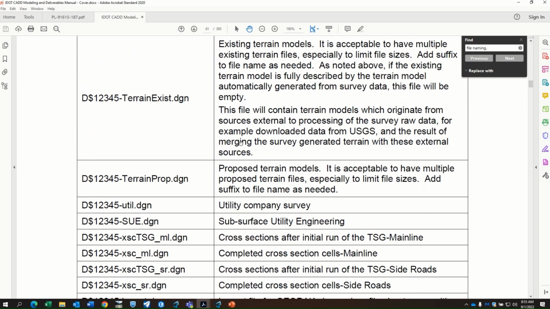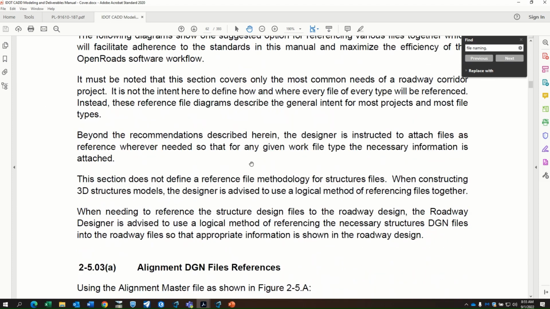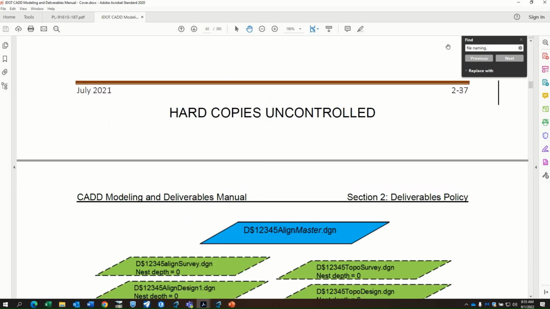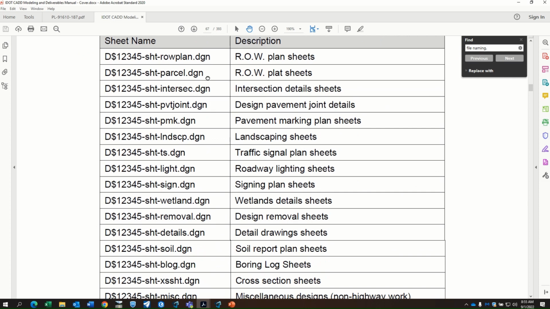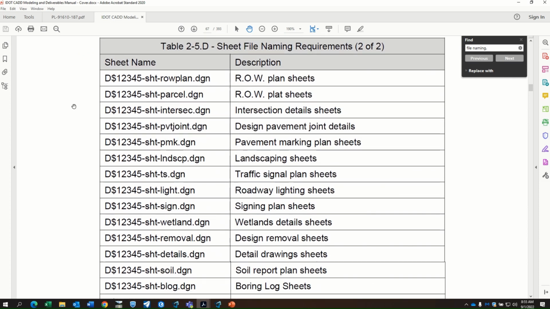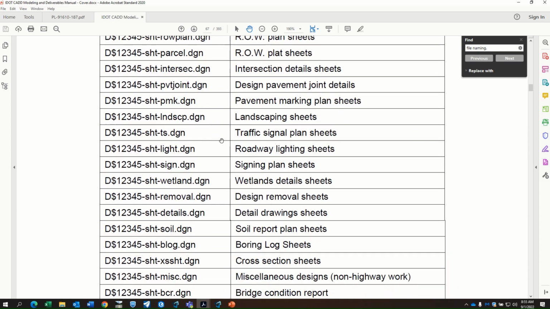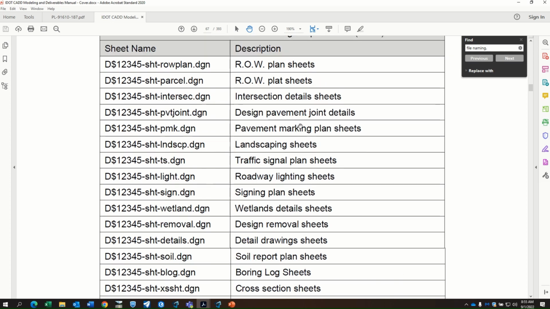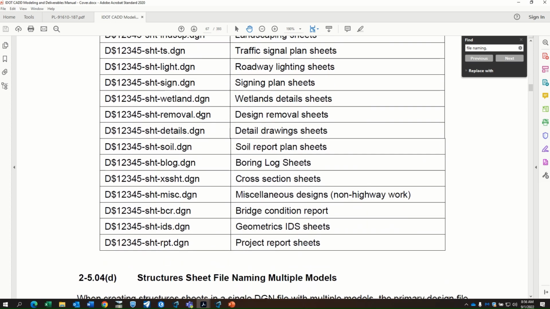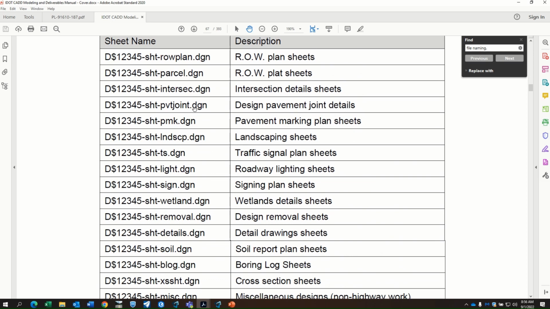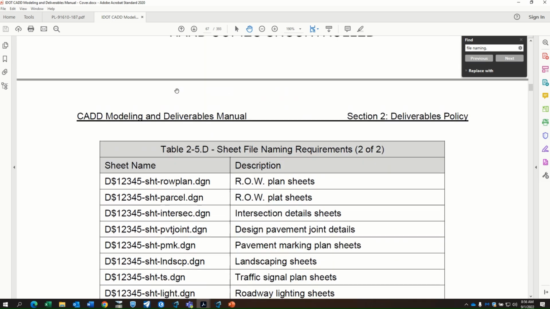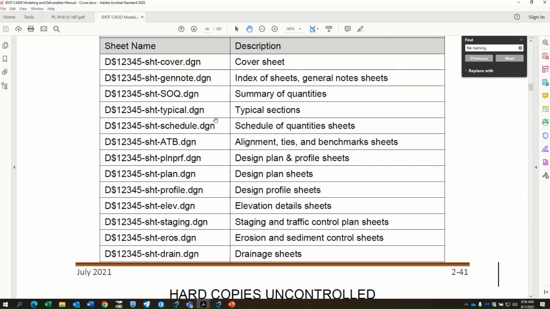But we want to keep going down until we get to our sheets. And there it is, starting on page 67. So let's see, standard file naming for plan and profile sheets. Oh, it's in here somewhere. Probably right in front of me. Oh, there it is, and I went too far.